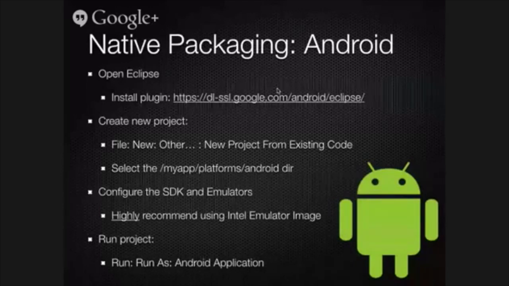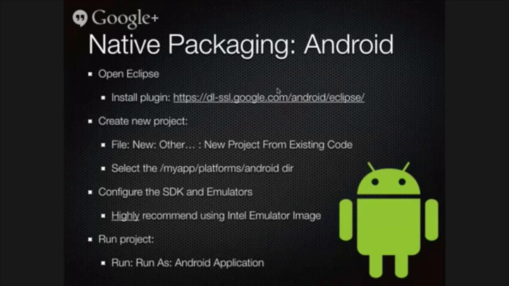One thing to note is I highly recommend that you use the Intel emulator image. The Android emulator is slow, even at its fastest, on the fastest machine. It's doing a lot of translation, I guess. Out of the box, it uses the ARM image, so it emulates an ARM chip, which is extremely slow on an Intel box. So I highly recommend that if you're going to do any of this development, do it under the Intel emulator, and then at the very end, use the ARM emulator just to make sure everything's working okay. Otherwise, you'll be here forever, literally.